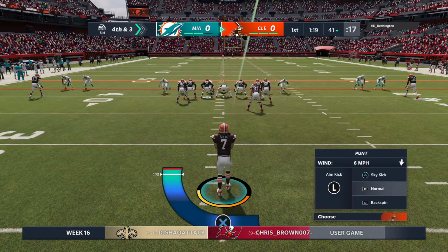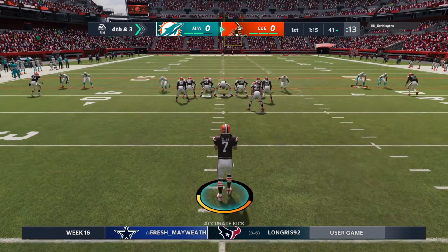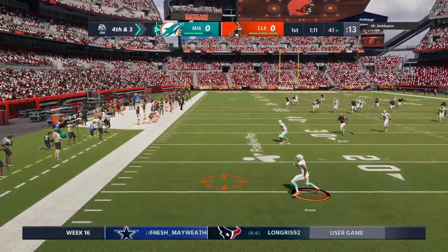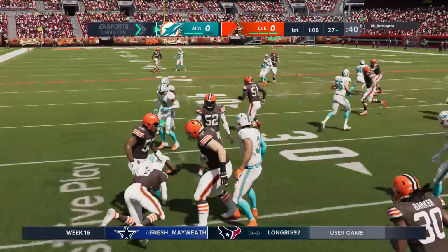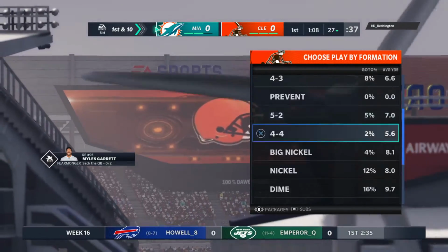Partner, sometimes I think on a play like this as a corner, you've got to think to yourself, all I've got to do is slow him down so others can come over and support. But in this case, he said, forget that. I've got this. Sorry you had to make the run for nothing, fellas. It's a 39-yard punt, 8 on the return, and it'll be Dolphin football.